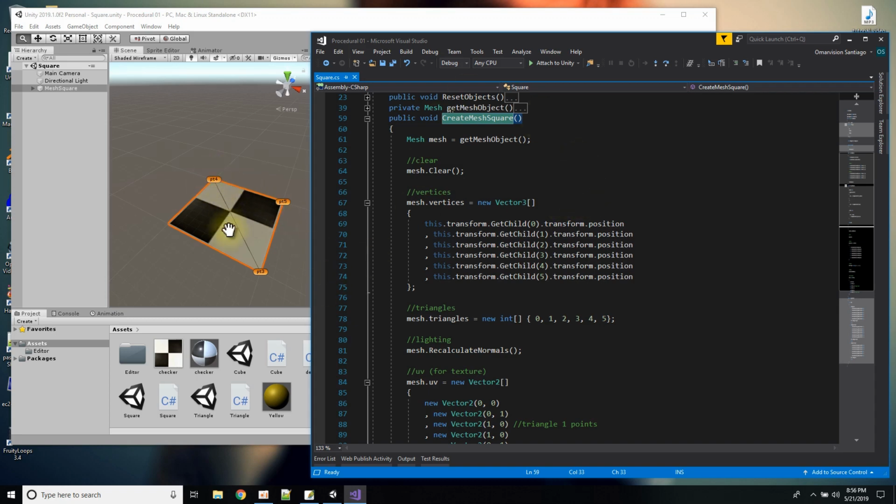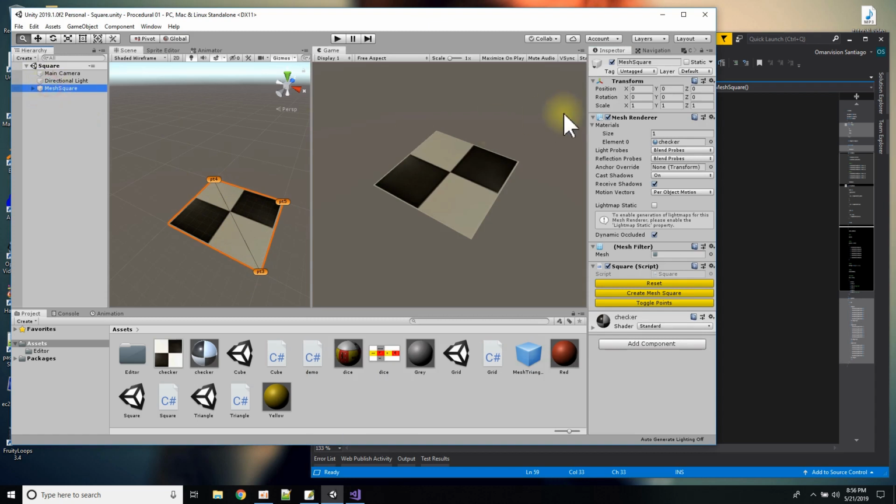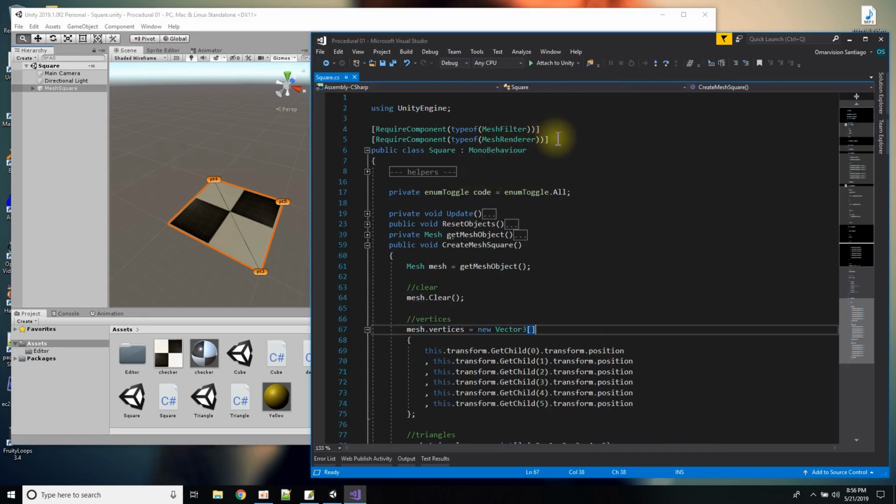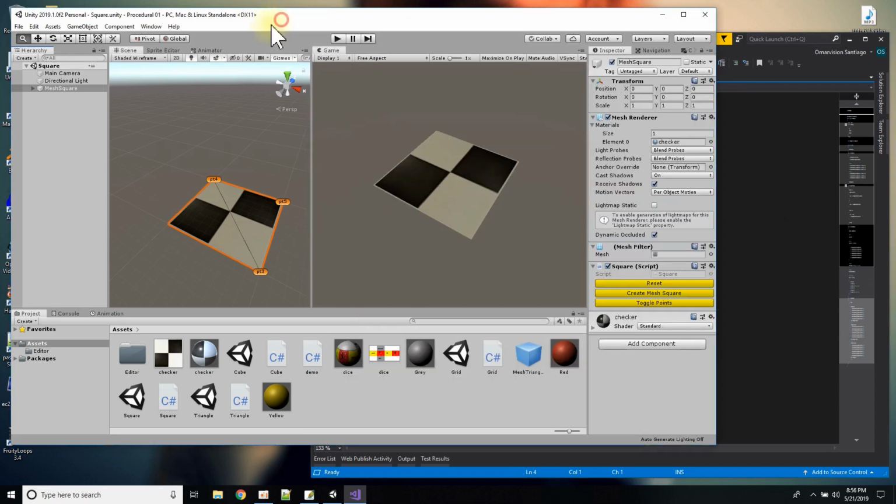So we still have things kind of simple here. What I did was I made an empty game object that I attached the script to, and the script made a mesh filter and a mesh renderer component, and made sure that they're there. And then over here, I just have the 6 points, which let me toggle to show them all. We toggle to show points 0, 1, and 2.